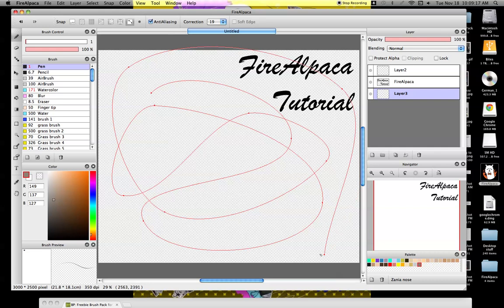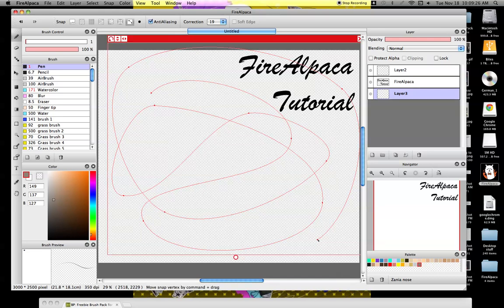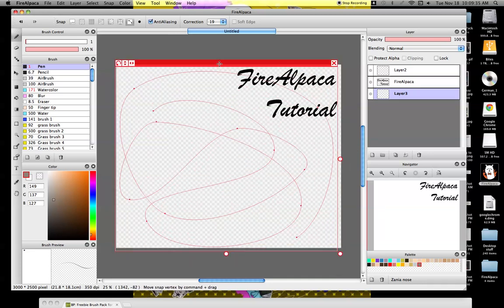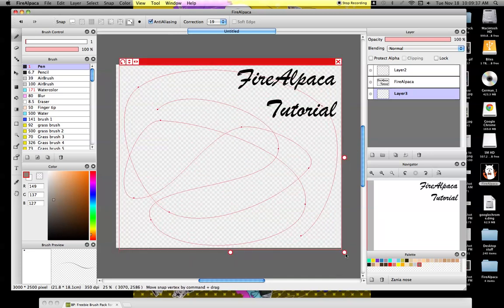But here we go, that's our snap. But wait, you want it to end, don't you? Double click. I'm sorry, right click ends some things and sometimes it doesn't. And the funny thing with this snap is you can move it by itself. You can even change its size.